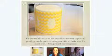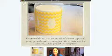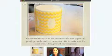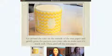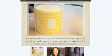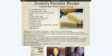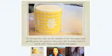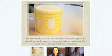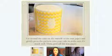Yeah. I was saying I had done a chevron cake a while ago, and I pieced it on piece by piece, and it wasn't as small or as repetitive as this. Yeah. Here we go. Let me go back really fast. Oh, okay, you can snag it off my blog and throw it up there if you want. Yeah, I can grab it, I'm on your blog right now. Hold up.